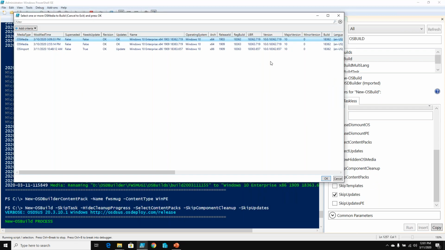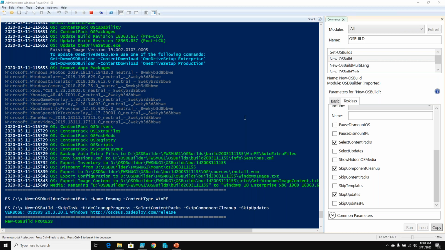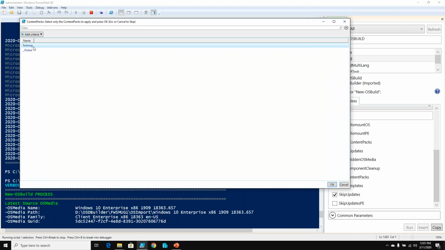And we can see here that it's telling me to pick an OS, and I'm going to pick the 1909 32-bit. And we can see, since I've told it select content packs, I can select leave global, or I can select a new one.